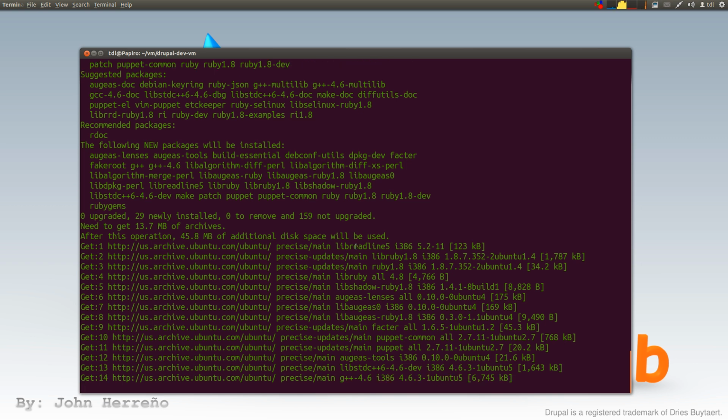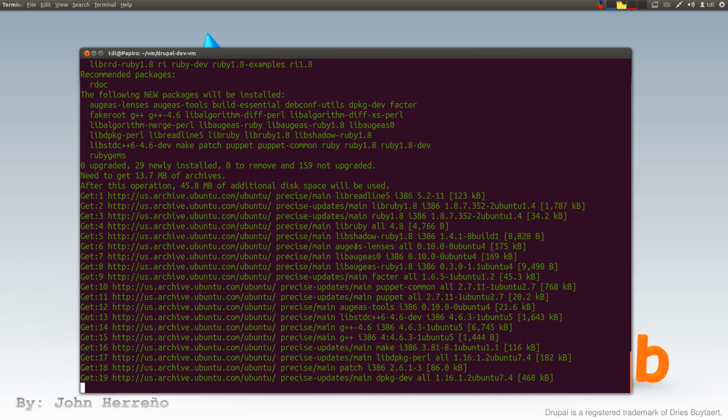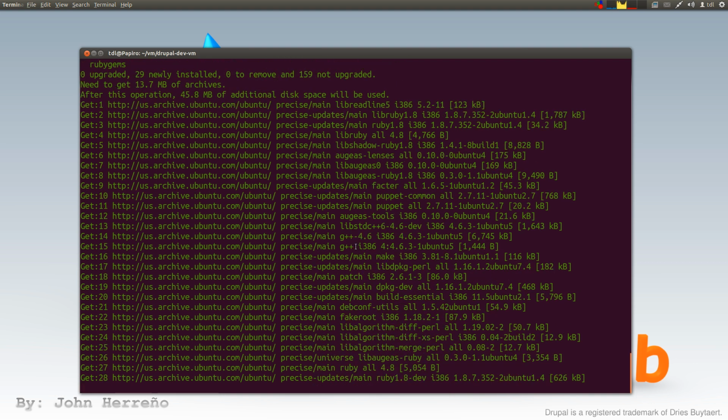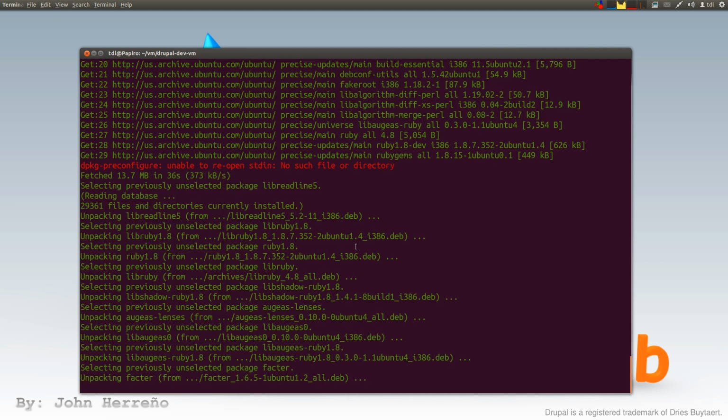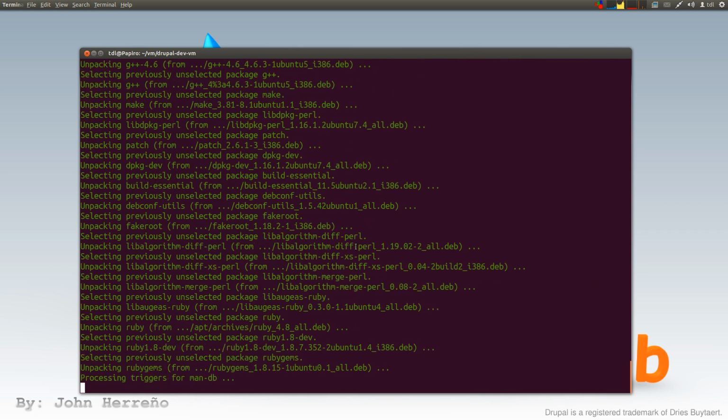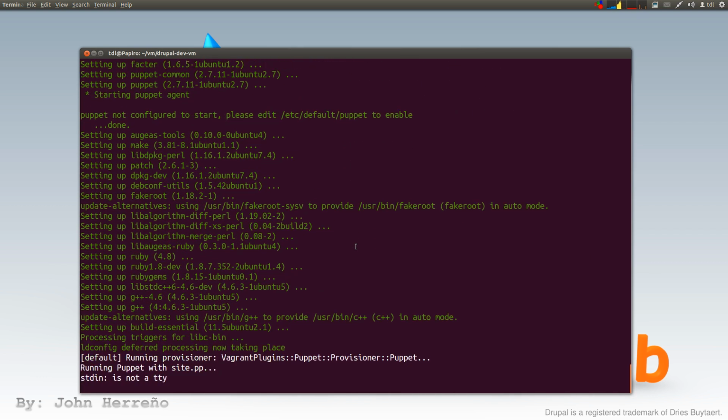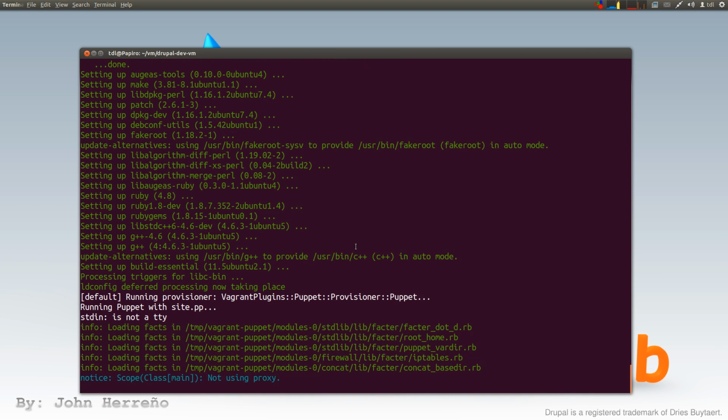So this repository, this Drupal development virtual machine that you can download from my GitHub account, is all about that. It's just provisioning plus a background file that defines the general configuration of the virtual machine. So the provisioner part is the really important one. At this point, what you see running is just a shell provisioner. It's just running some shell, some bash instructions there.